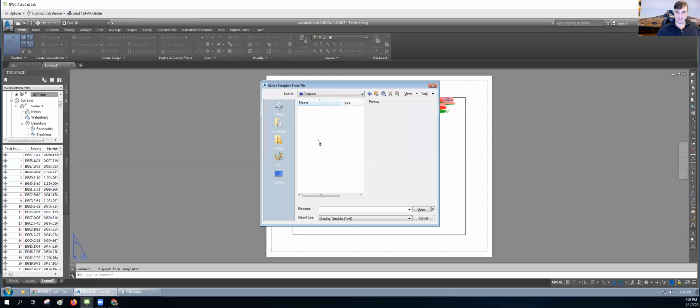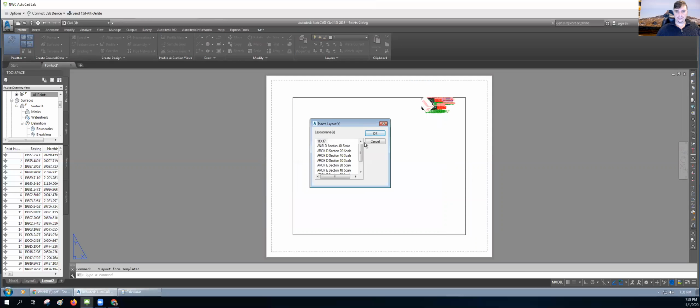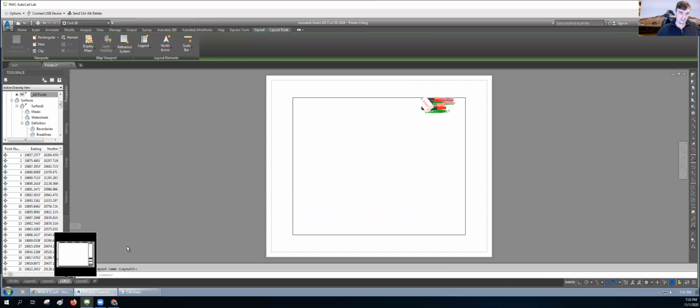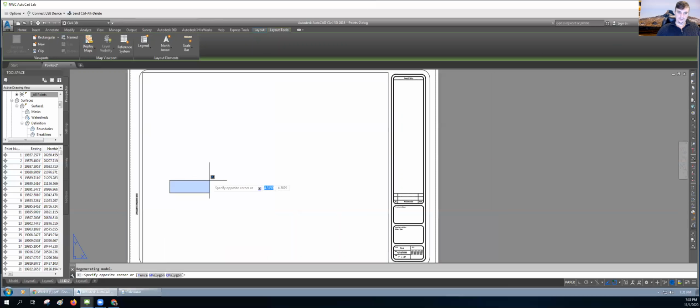So go to your H drive, alrighty, fall 2020, week 4, John Doe template. You should find one with your name, obviously, not John Doe, not my name either. And then hit OK. Now it's asking you which layout tab do you want to import, all right? So let's just import the 11 by 17, all right? Hit OK, and then you should see a pop up down here on the bottom. So now we have our layout tab, our title block and all that fun stuff from our template.